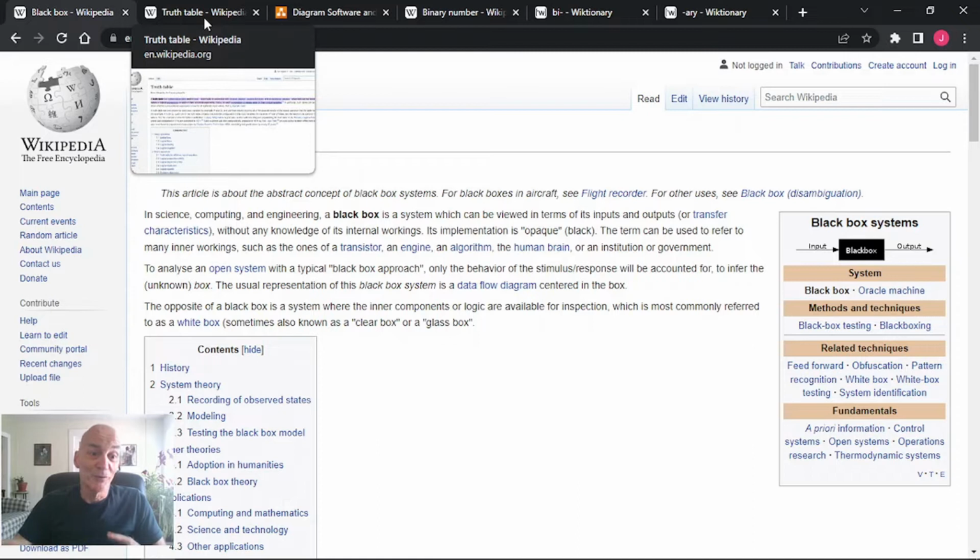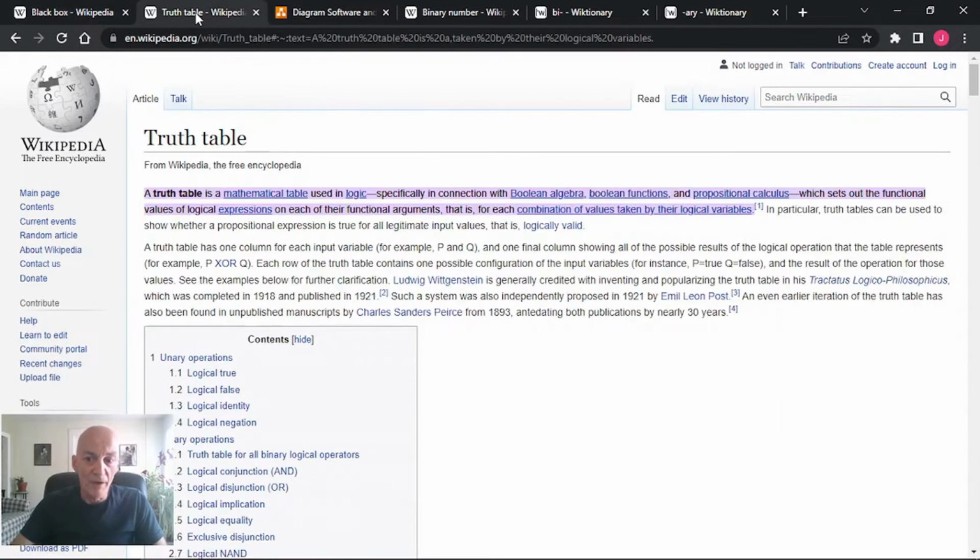Therefore, we're going to want a way to represent what the different combinations of outputs are. What output do we get based upon what input? And for that, we have truth tables. In its simplest form, a truth table is going to be two columns: one of the columns on the left for inputs and columns on the right for outputs.